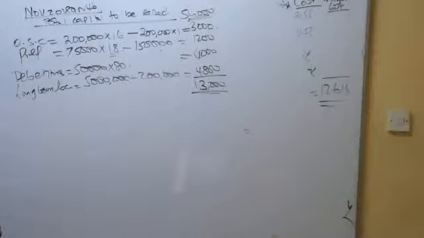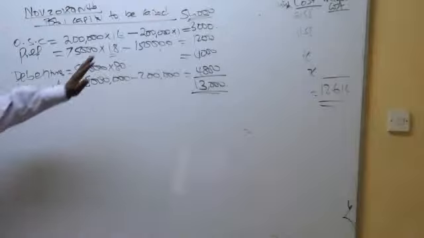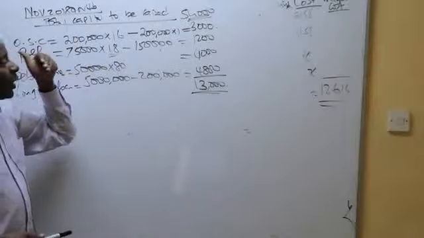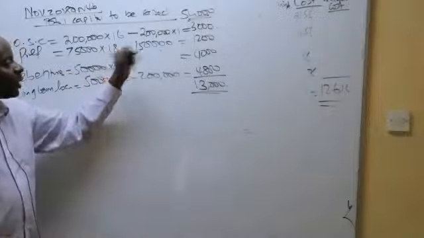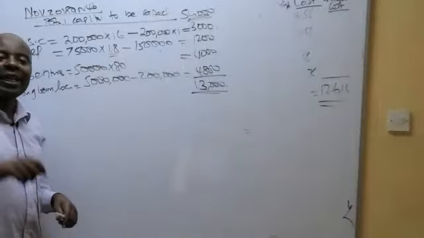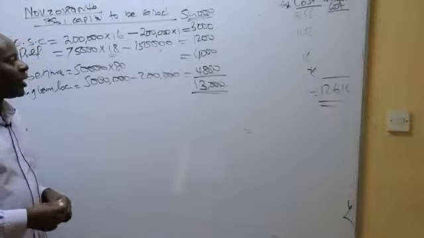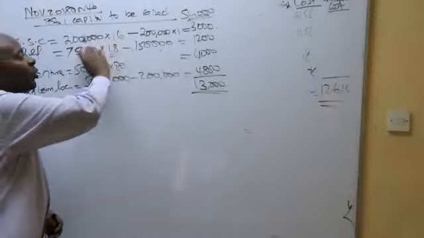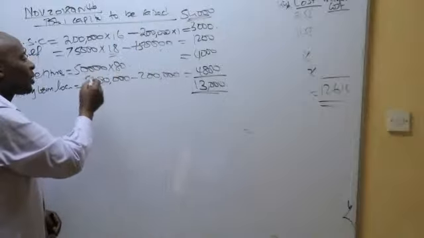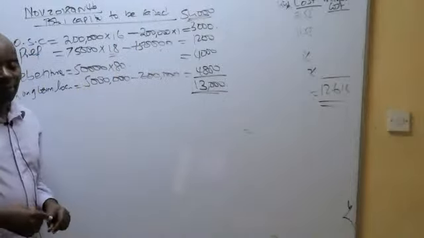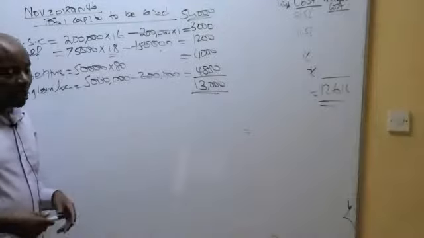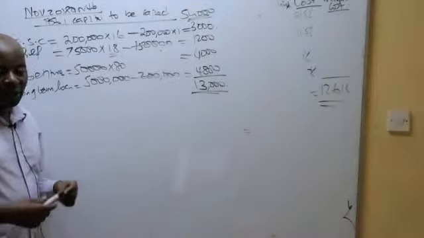And then number two, they would want us to give them the WACC. Remember, when you are getting the weights, you don't subtract flotation cost. You only use the market values. So when you're getting the weights, the subtraction here will not be there. And then now we have all the other parameters. Thank you very much.